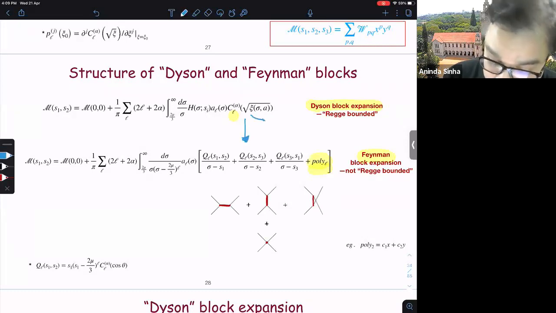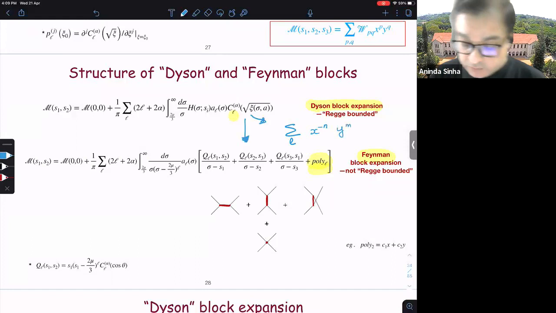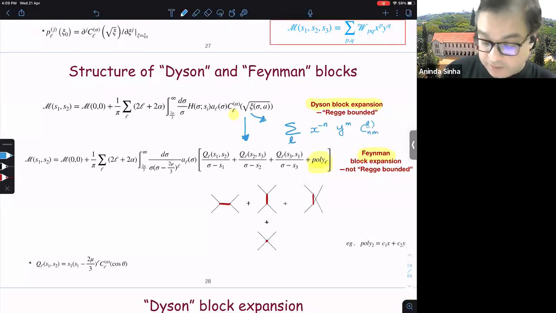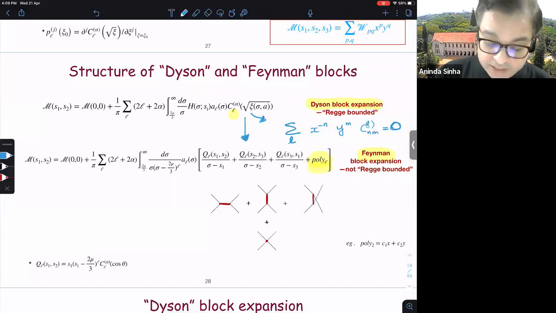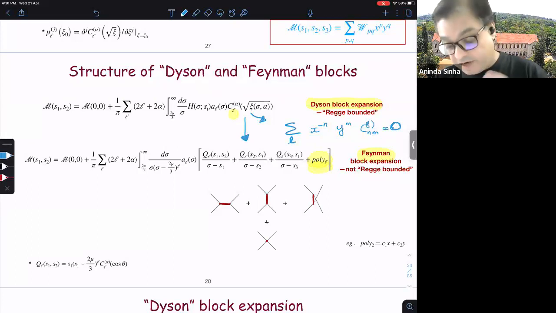All that I'm saying is that when I rewrite this, there is going to be a sum over L times some negative power of S. Suppose we are looking at a particular negative power of N, and some positive power of N, and then there is some coefficient here, say Cn. So there could be a power which looks like this, and the locality constraints tell us that this must be 0. So I have removed all these terms from the expansion. I'm not doing it block by block. Sorry if I gave you the impression that I'm looking at a particular spin and removing all the negative powers of x at that level.